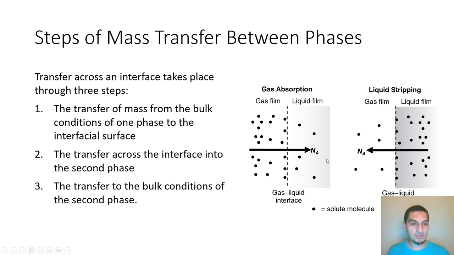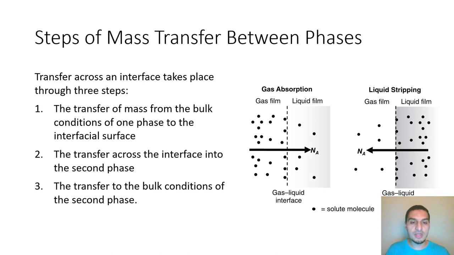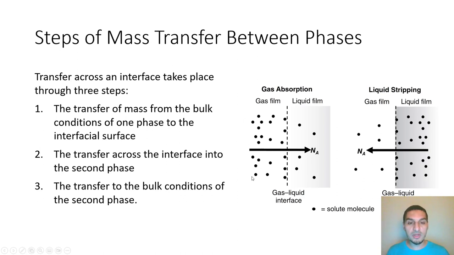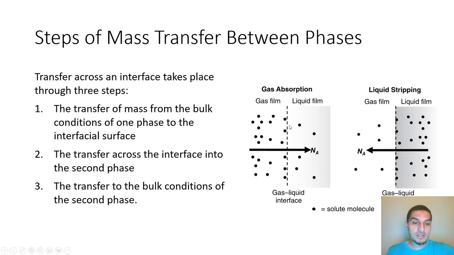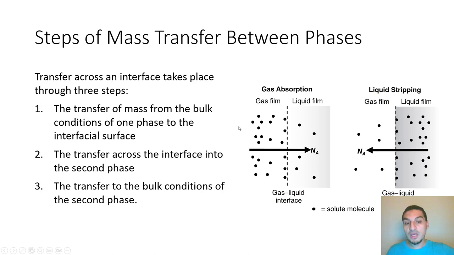If we focus on the case of absorption, by intuition the concentration at the bulk of the gas phase is at a maximum and minimum at the liquid side, so there should be a concentration gradient. The species transfers from the bulk of the gas phase to the interface - the surface facing the liquid on one side and the gas on the other. This is the first step: go from the bulk of the gas phase to the interface, then across the interface, then from the other side of the interface to the bulk of the liquid phase.